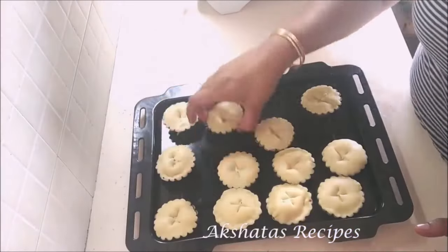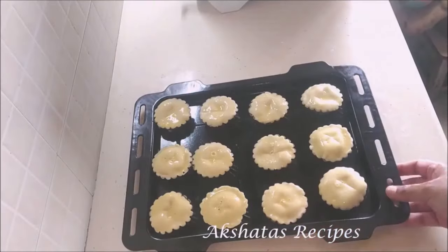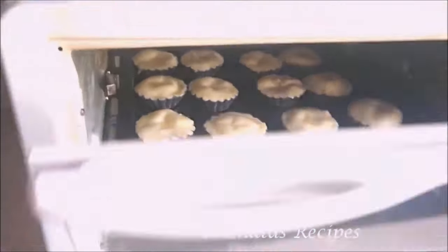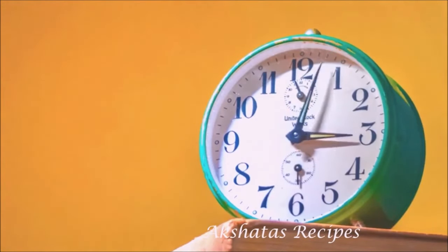Now this is a good time to preheat your oven at 180 degrees Celsius for 10 minutes. Put them on a tray. And I'm just going to brush them with one beaten egg. I'm going to use the entire egg, the white as well as the yolk. I've just beaten it up and used a silicone brush to brush the top of it. And now I'm just going to put it into my preheated oven and bake it at 180 degrees Celsius for about 20 minutes.